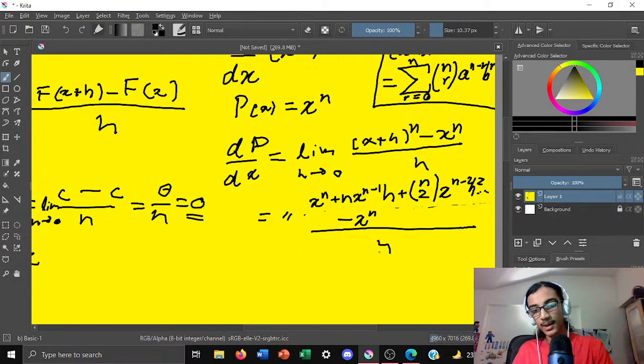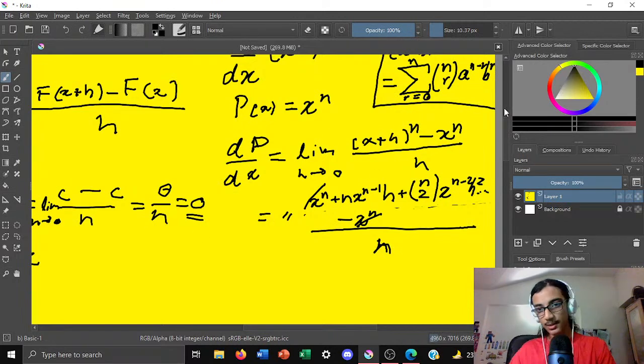Okay, now one thing you might immediately notice right off the bat is, sorry for the messy writing style, x to the power n and x to the power n cancel. So you're adding it and subtracting it, they equate to 0. And you've just got this series going on here, which is just an expansion of the binomial, right? But now what you notice is each one of these terms has h, right? So you've got n x to the power n minus 1 of h, then n choose 2, x to the power n minus 2 h squared, and this will keep on going. Every term will have h until you reach h to the power n, with n choose n. And each one of these terms has h.